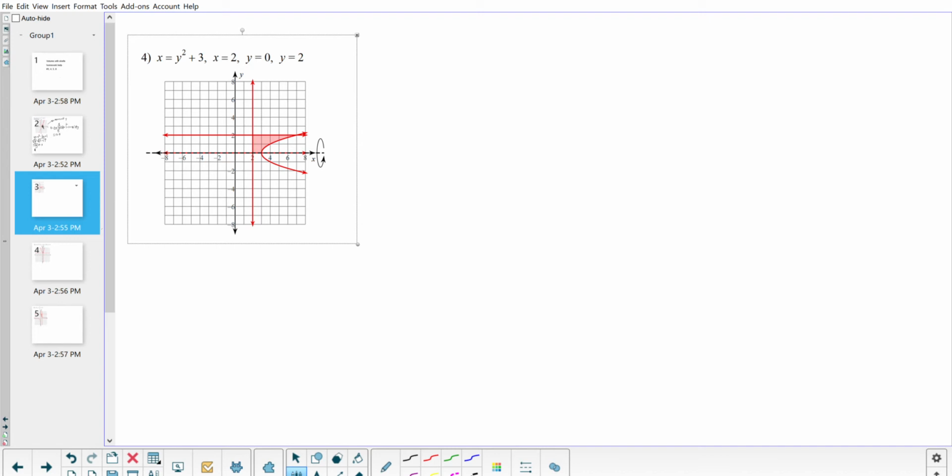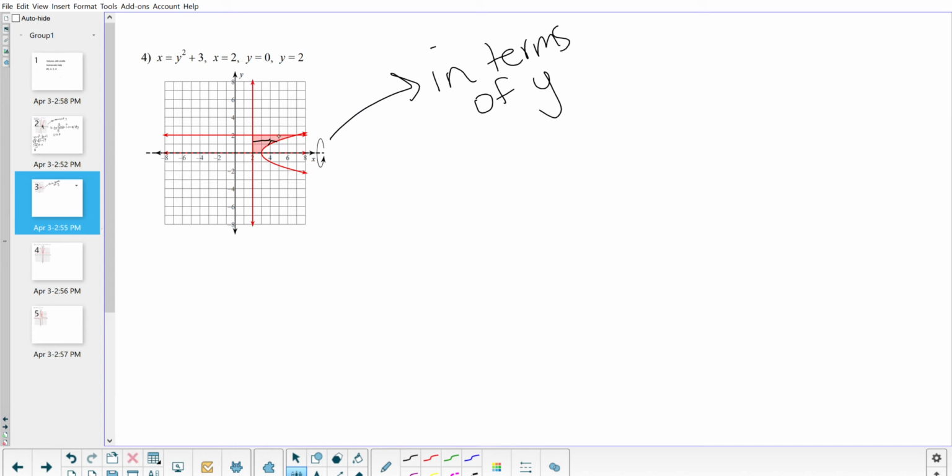Okay, so then this one, also around the x-axis. If it's a shell and it's around the x-axis, we're doing it in terms of y. Okay, so then these shells would look like this. There's one shell. Okay, so volume would be, oh, and so when it comes to graphing this, you have to first graph y, the square root of y minus 3 to graph that.